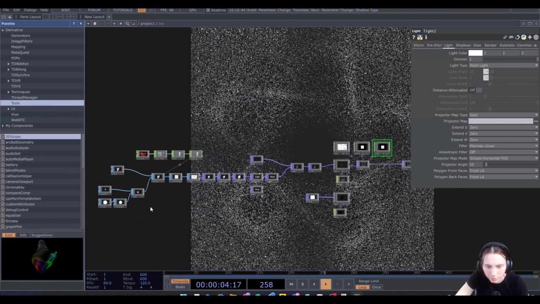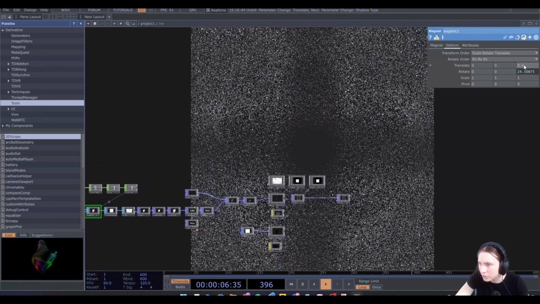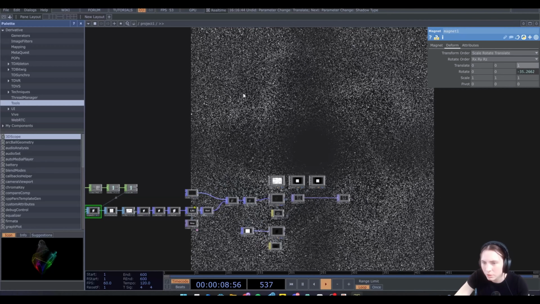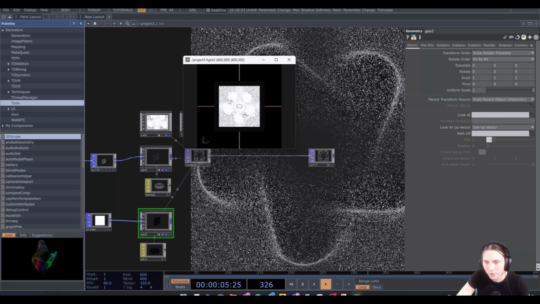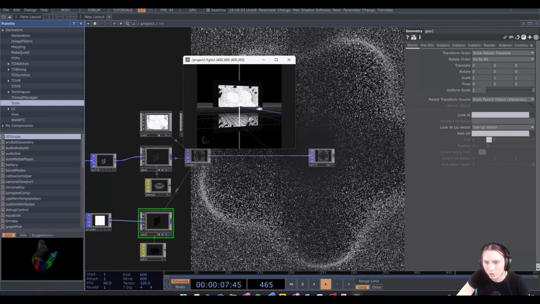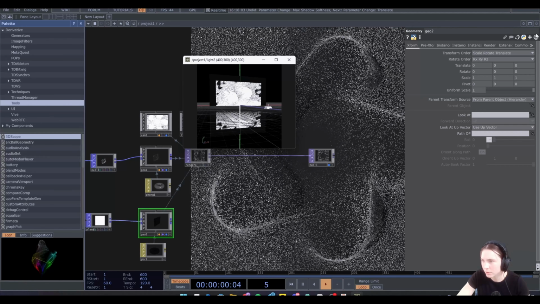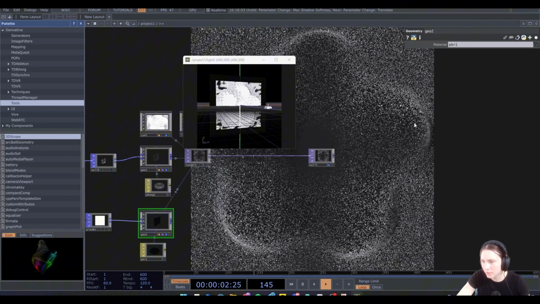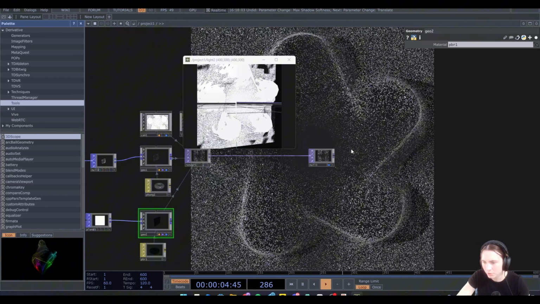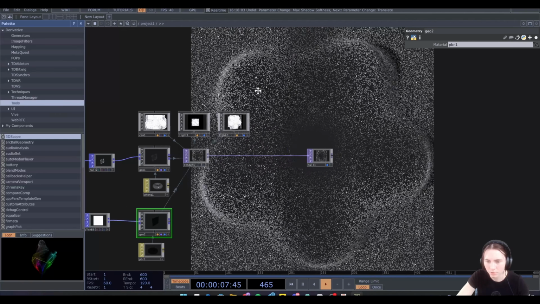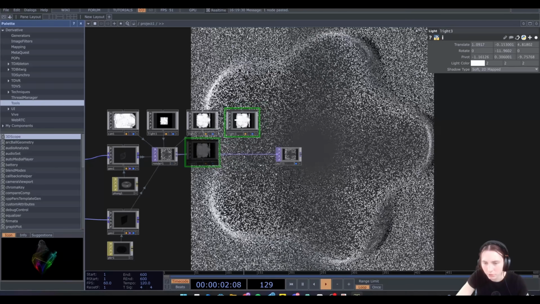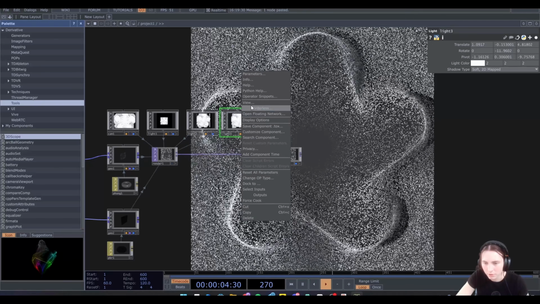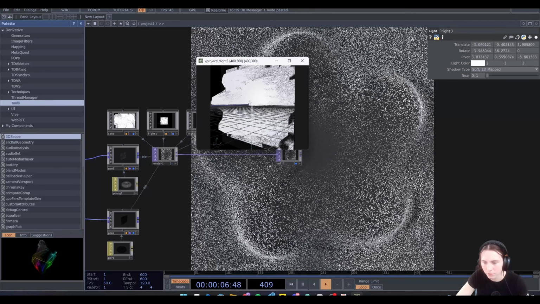Let's go back into the magnet and increase the transmit Z, so make it 1. Okay, and in the light, just right click and click view. I also changed the position of the light so we can see the shadow here a little bit. You could even, if you want, add a third light on the other side.